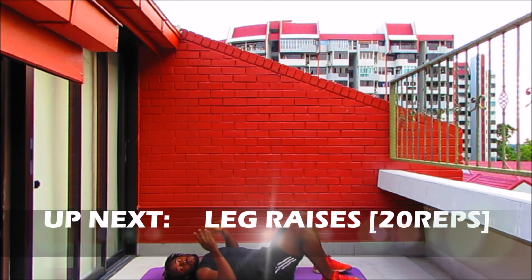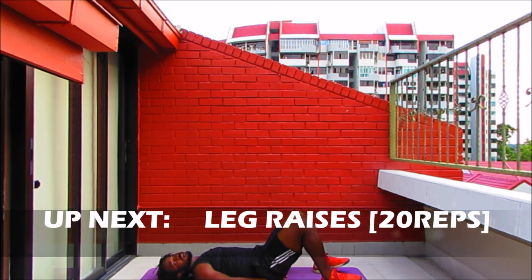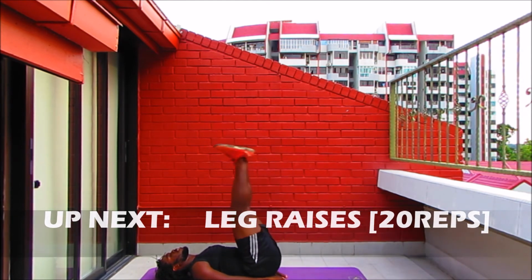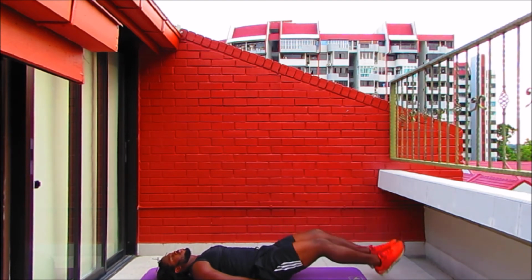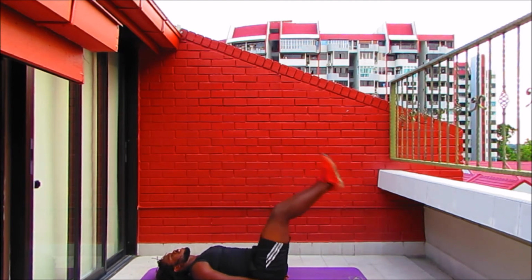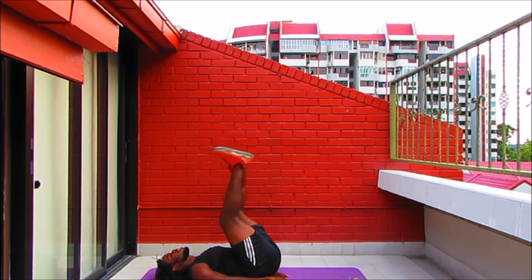The hands now are gonna come under the bum. You're working leg raises. So you're gonna lift the legs up as high as you can and control them as you lower. Allow the heels to bump the mat. Bend the knees to make it slightly easier if you need that. That's three. We're going for 20 here as well.